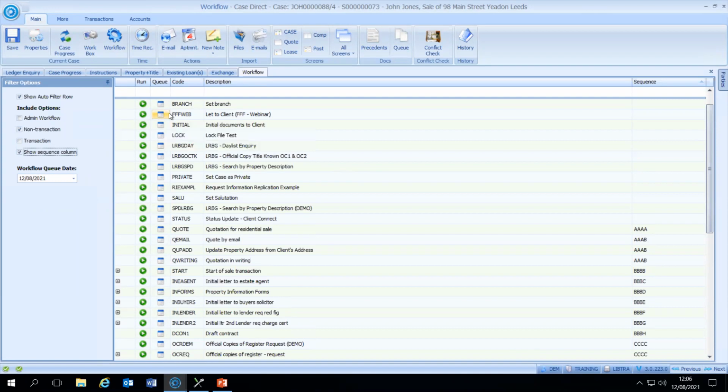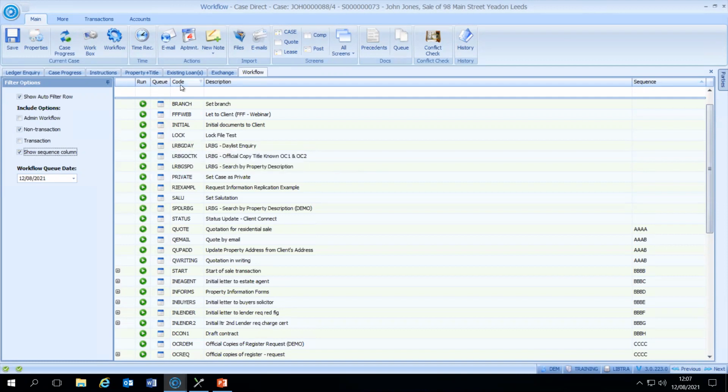We've got the run, queue, code and description columns here at the top. Run, you'll see this little green circle with the play button in, and it pops up onto the screen when you have your mouse over it, telling you that the workflow will run when you click that button. It's going to run immediately, so I can run any of these workflows from there. The queue button that we see here, and the little icon, ties in with the queue date, and we will come back and set this up shortly.